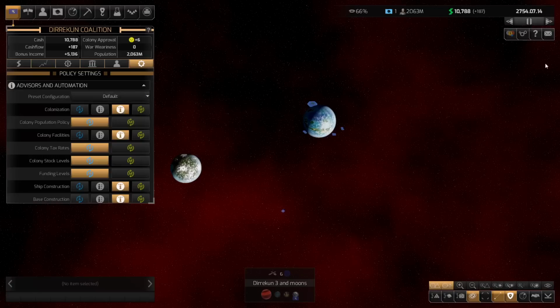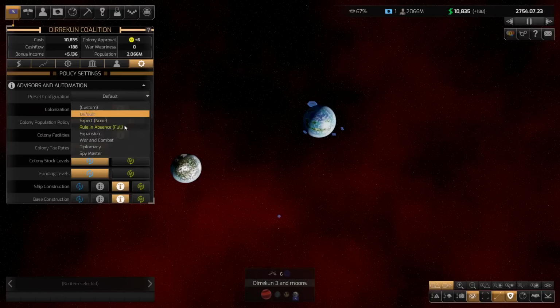It's going to give you little warnings when there's anything to consider. You have the choice as to whether you do them or not. Eventually you get to a point where you automate the things that don't interest you, and you'll have everything on manual that you want to have direct involvement with. But you can go and set this one to rule in absence with full automation, where you don't have to do anything at all. There will still be some pop-ups that will stop the game that you'll have to interact with, but you don't need to play the game feeling that you're rushing around.